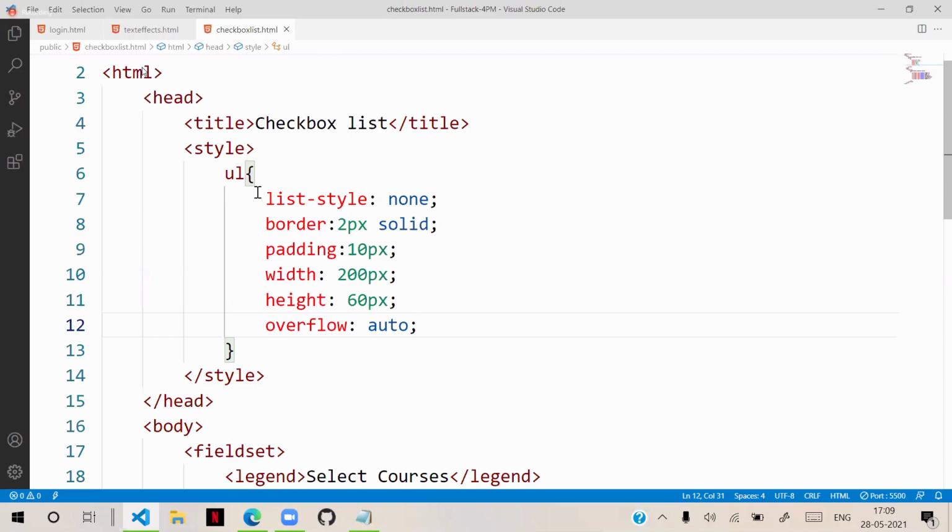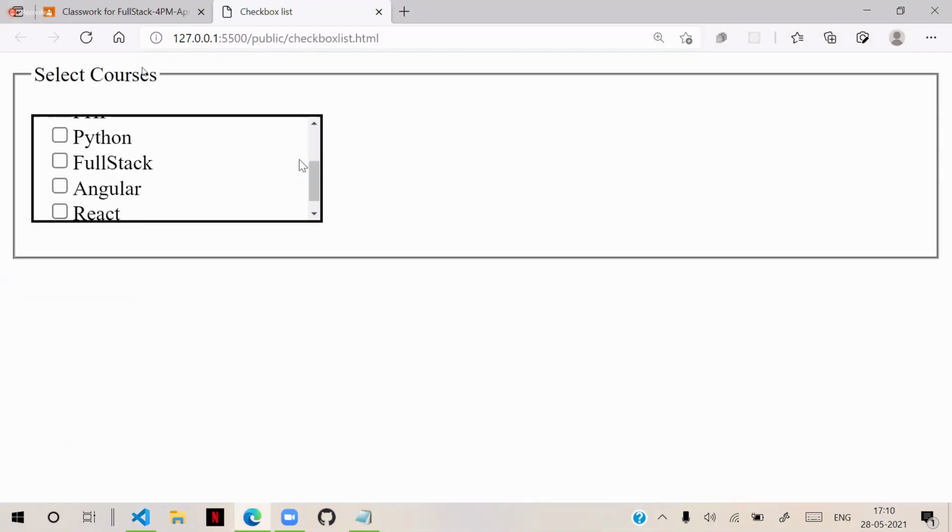If a vertical scroll bar will come, that means if there are many items toward... how to design with the help of CSS.